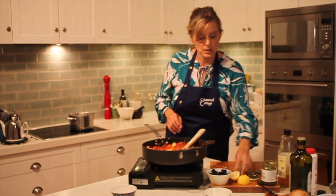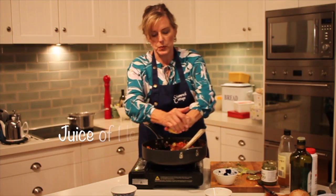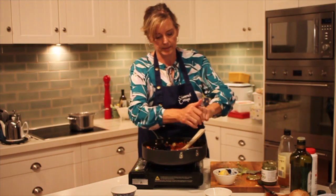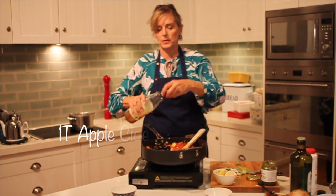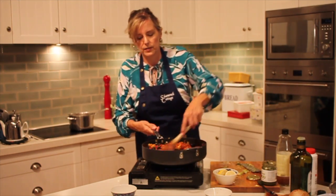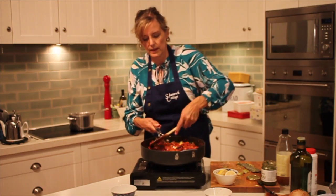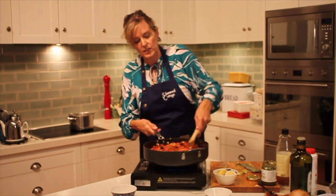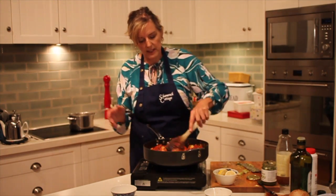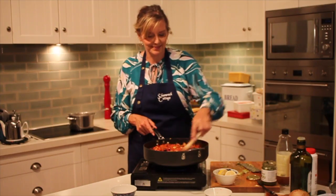And now I shall just pop in my olives, because they will also give flavour. And I've got a squeeze of what's left in my lemon, that juice there. And just because I like it, a quick spoon of cider vinegar. Stir all that through. It's a bit like a pizza topping. I hope you can see that. We'll just leave that on the heat to cook, and then we'll taste it for seasoning. There are a lot of salty elements in here, so we might not need to add any salt, but we'll let that all get nice and hot, and then we'll try it.